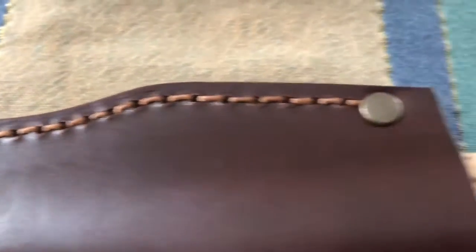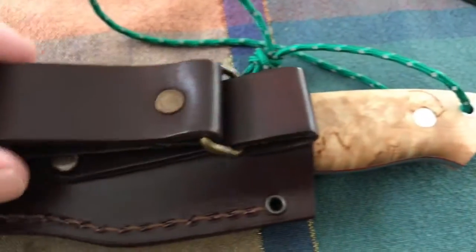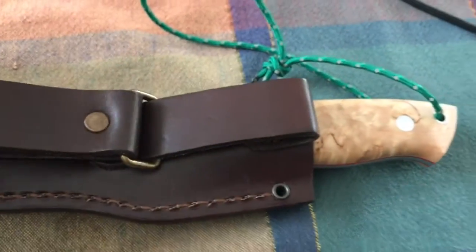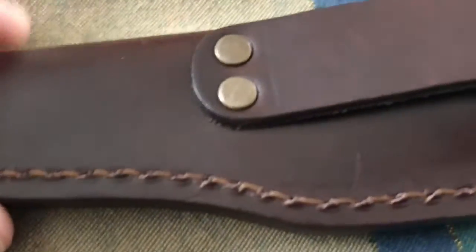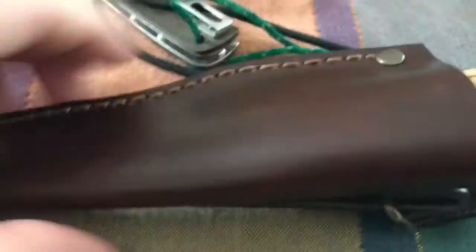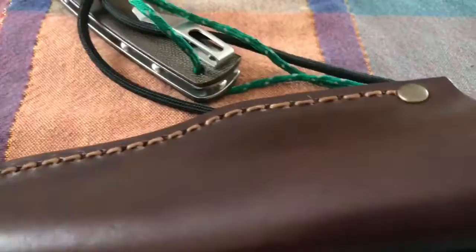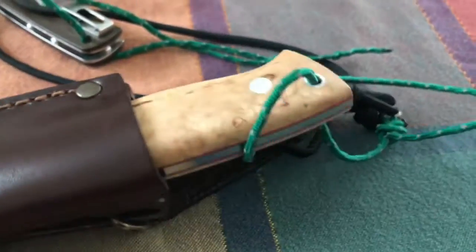The Trapper comes with a very, very nice leather sheath. I really like the fact that it's both a dangler and it's got a regular belt loop, so you get a couple of options for carrying. The stitching is very good and very thick. And the smell of leather is very strong — it smells so good. I have other leather sheaths that don't give off that leather smell, and that's one thing I love about leather. Very nice sheath that goes with this.